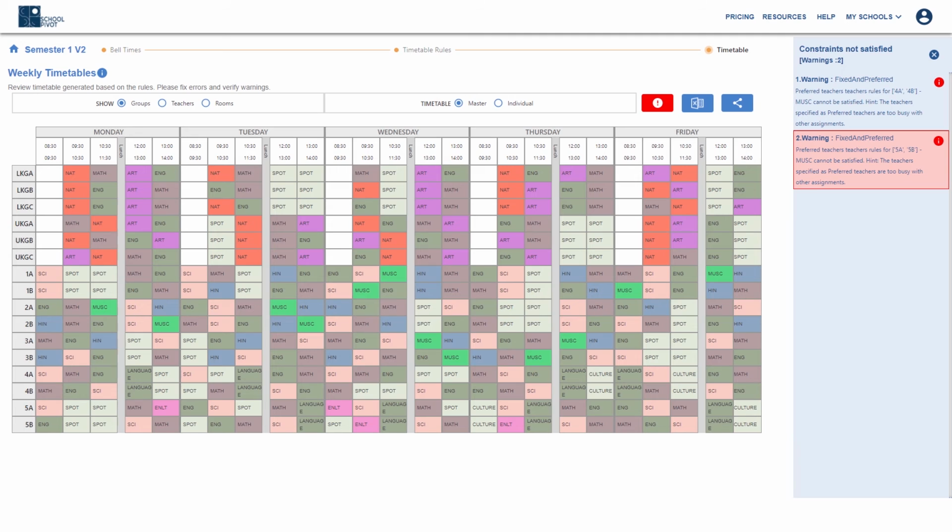Other possible warnings are related to class period preference and teachers or shared room unavailability. They are usually simple to understand. When these rules are violated, it is usually related to the assignment of teachers, which you can override if needed. Sometimes these rules are not satisfiable because of other rules or even human error in data entry. So watch out for that too.